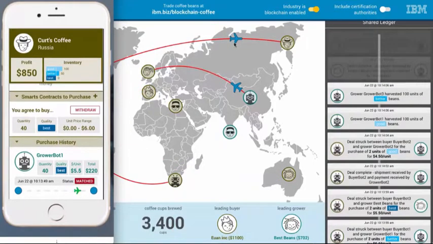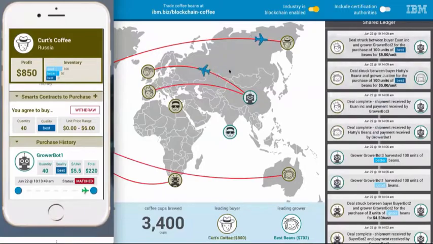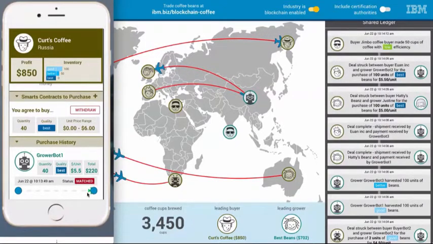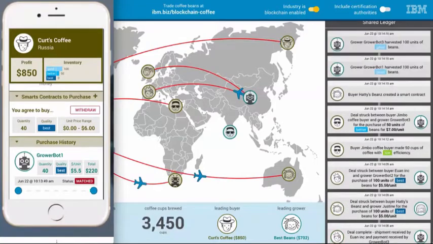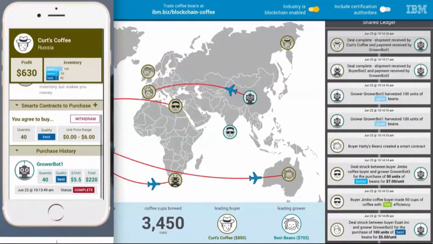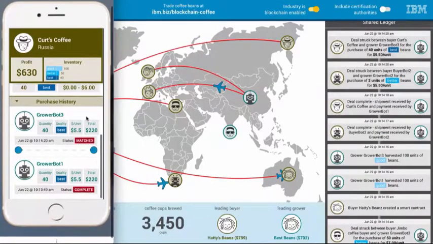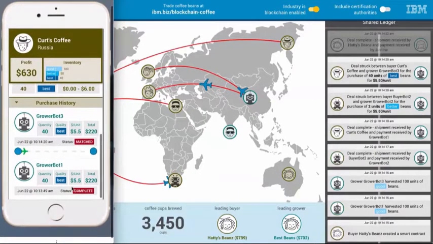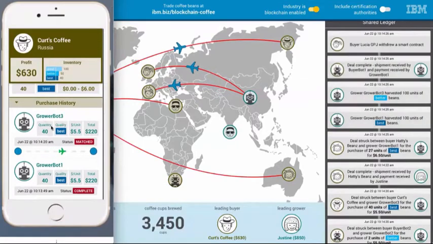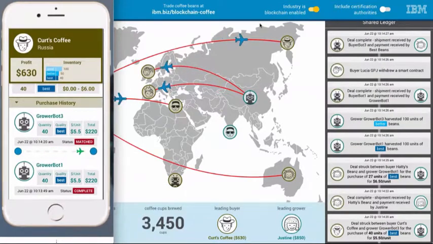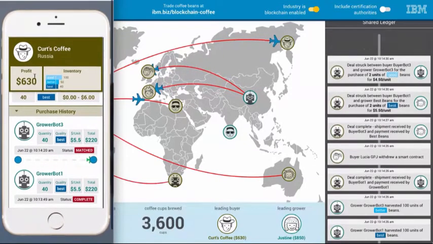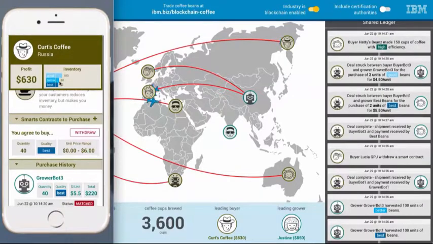And you can see I'm tracking the status even of the shipment of that coffee coming all the way to me, and we can see the airplanes on my mobile app match what we're seeing on the overall map. And so now I've got recorded in my purchase history the fact that that deal has been completed, and in fact I'm now doing my next deal with the next participant that is selling me coffee. And so my profit is going down because I'm paying for the coffee, and my quantity is going up as I receive each of these shipments.